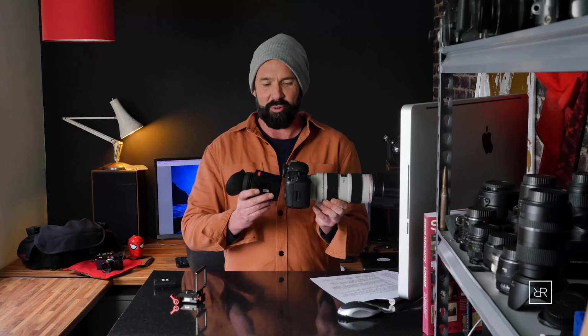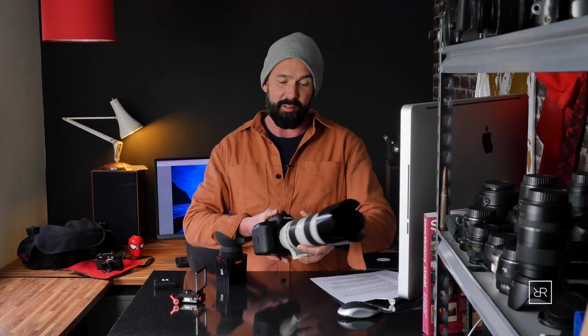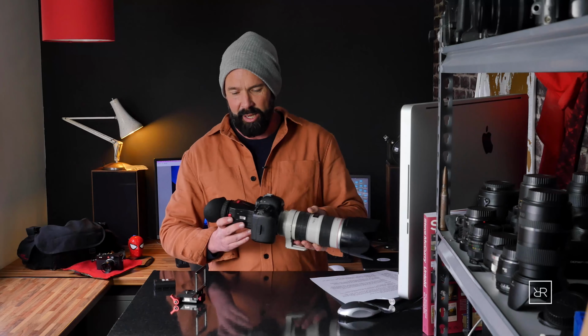And then the best thing about this, which cameras with electronic viewfinders don't have, is when you then want to go back to shooting with an optical viewfinder, I can just rip this off and go straight back to looking at the real world again. So in some ways, it's the best of both worlds. It's obviously not an elegant solution for those seeking a small, compact camera system, because once that's on the back, it turns into quite a Frankenstein lump.